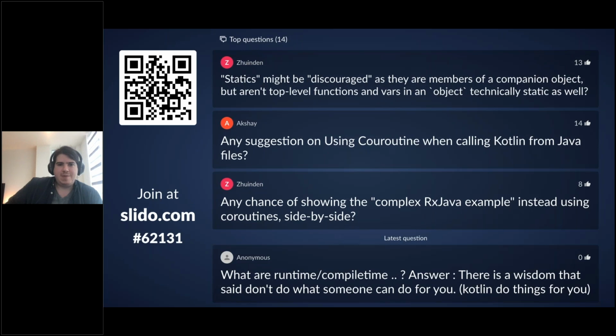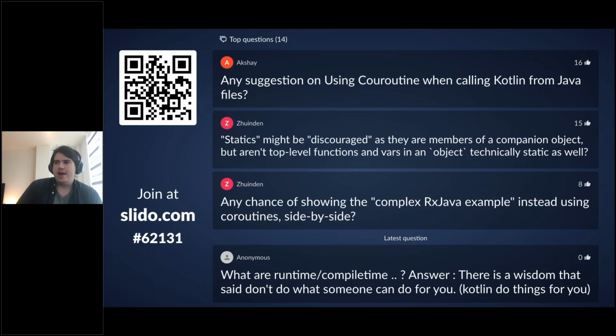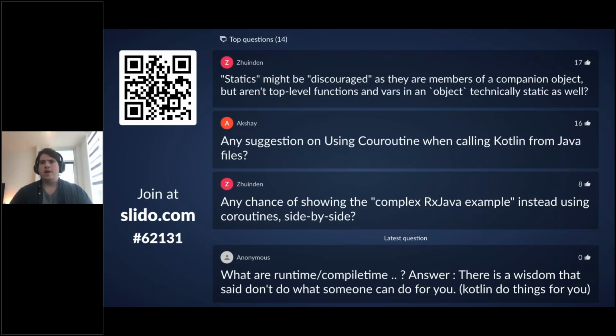Statics may be discouraged as they are members of a companion object, but aren't top-level functions, and vars in an object are technically static as well. Yes, this is true. This applies also to extension functions, which are technically static functions. But it's important to remember that you consider it how it is perceived in Kotlin. So you might have a top-level function, but then it might end up in a Java class anyway.